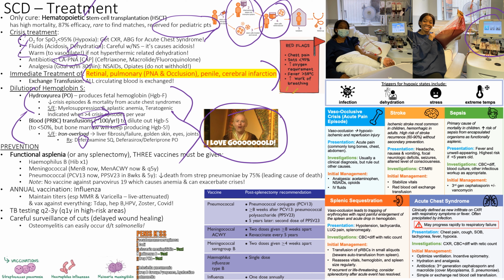Haemophilus is one of those bugs that we can prevent against. We mentioned Salmonella is not something we can, but Haemophilus is one. Meningococci, Neisseria, is something we can vaccinate against. Pneumococcal for pneumonia, we can vaccinate for these things. So we usually have to get a triple vax. You have 3 vaccinations: HIB, meningococcal, and pneumovax. Those are the 3 vaccinations we can give. And also we want to make sure they're getting their vaccinations yearly: the COVID vaccine, their flu vaccine, zoster, Hep B, all the things they can possibly get, they should be getting. That way they are avoiding infection.